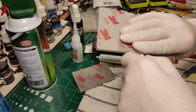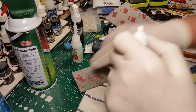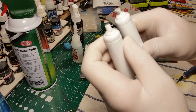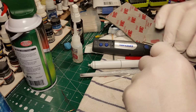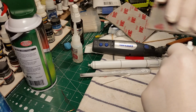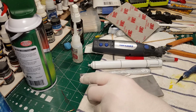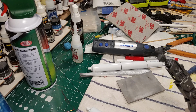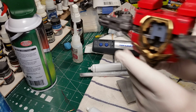That glue should cure up in about 30 seconds to a minute. So at least the tanks will look similar. Those won't look too far off. Okay. Now I'm just going to go in there and soak up this excess kicker that's around there. Okay.